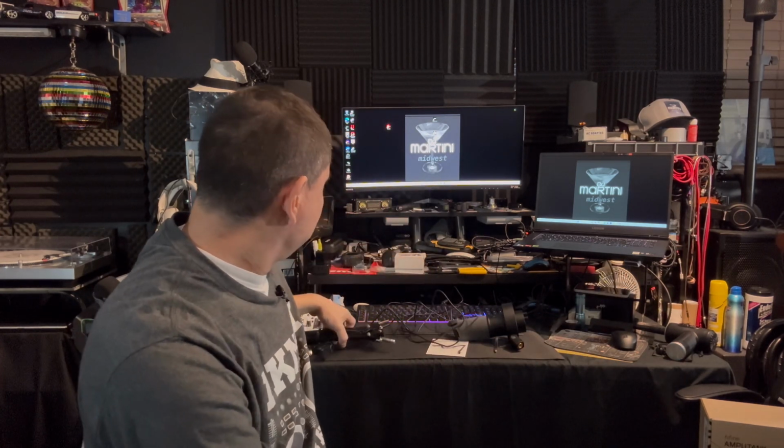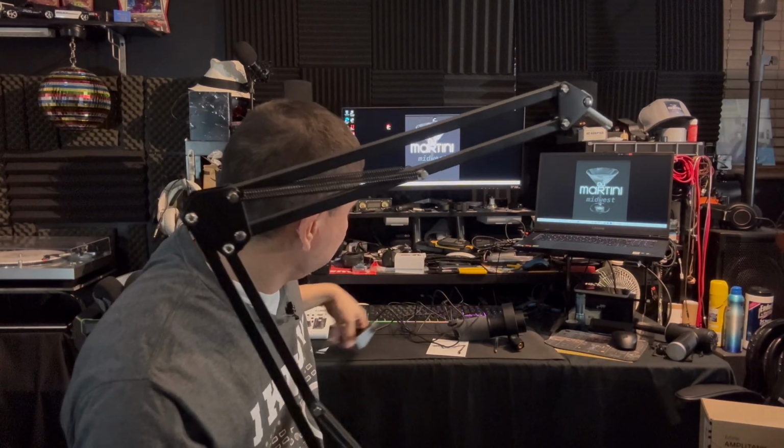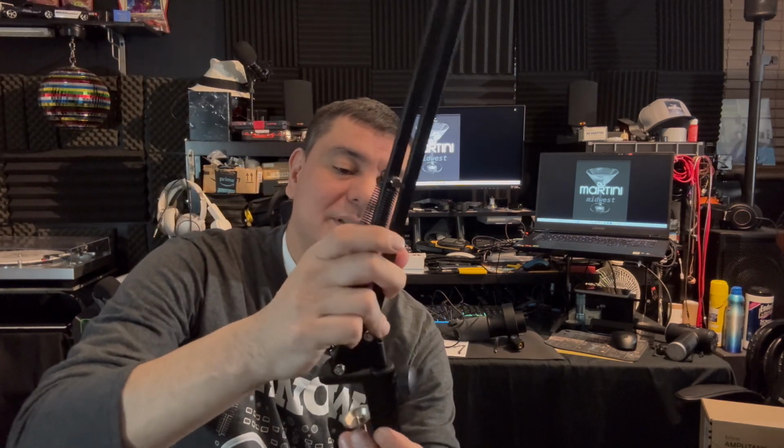And finally, here is the table stand arm. Very well constructed, very nice. Just make sure there is a little clip. If you drop this on the floor, that clip will pop out. I already did it once. So just make sure you keep an eye on that clip that holds this little piece for the table stand. But other than that, very easy to put together. You're just basically putting this piece into here, clamping it onto the table, screwing in your microphone, and you're good to go. We're gonna go ahead and do that here in just a second.